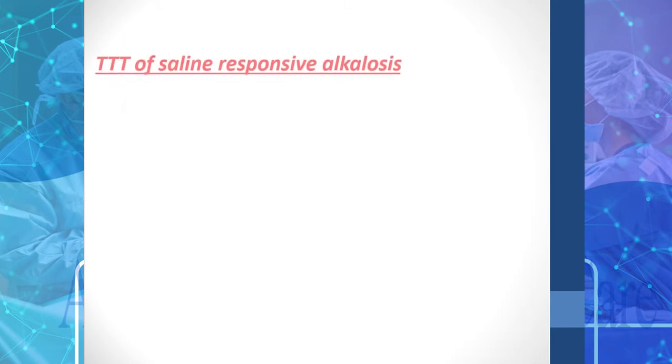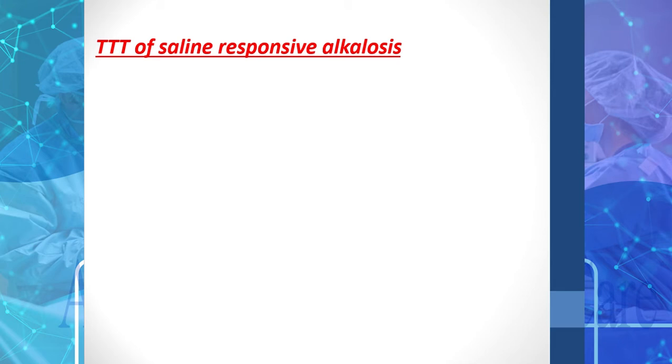What is the treatment of metabolic alkalosis? The treatment will depend upon whether it is saline responsive alkalosis or saline resistant alkalosis. In saline responsive alkalosis, first of all, causal: we will check if the patient has any cause which induces this metabolic alkalosis, and we will treat it. Dehydration is of course the most common cause of metabolic alkalosis. If there is dehydration, we will give the patient sodium chloride IV. We can also use carbonic anhydrase inhibitors, as I told you now.